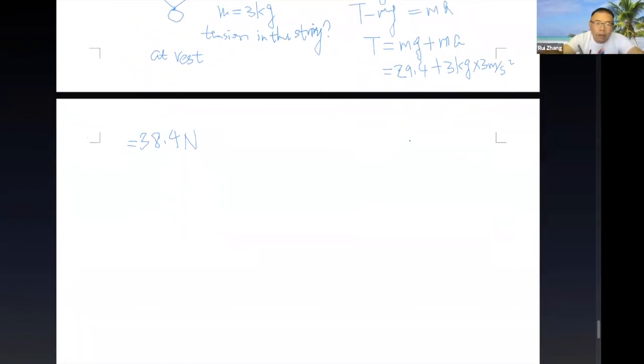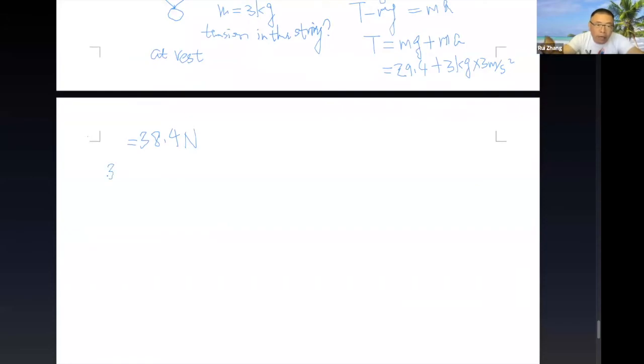Now the third one, that one is the hardest one, because we have some directions involved. You have one string giving a tension, another string giving a tension, and then you have gravity going down like this, right? In this case, we have to set up our coordinate system with both x and y directions because some of the forces are not along the y direction.